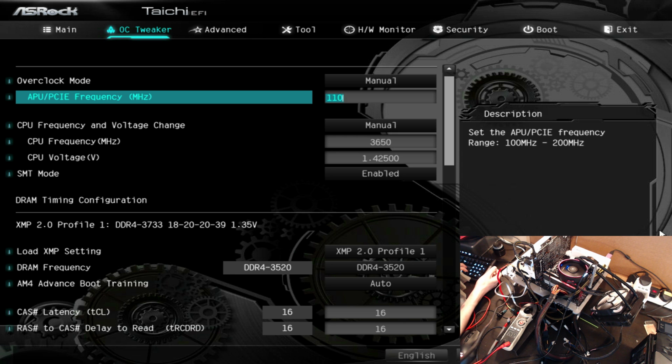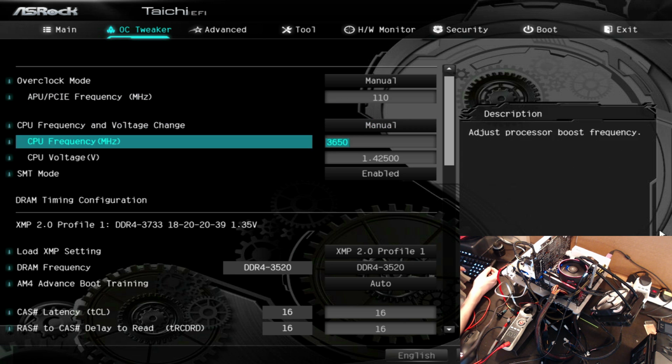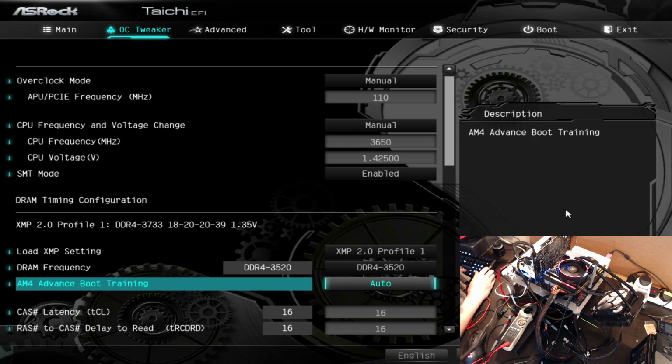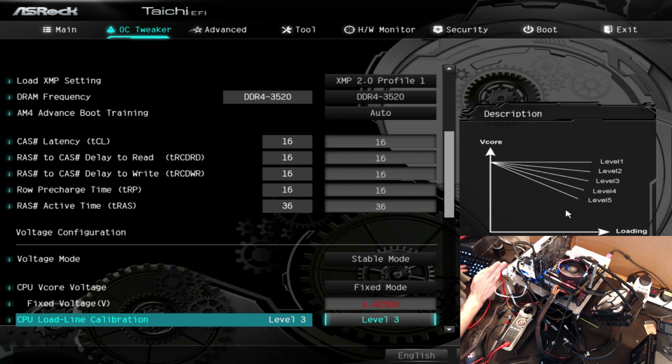Memory overclocking, as long as you have a good kit of memory, is going to be pretty much the same everywhere. Most motherboards, if you have a good kit of Samsung B-die, will hit 3200 megahertz, I'm going to guess, on pretty much every single motherboard. The kit I'm using right here is the Team Group T-Force Extreme, rated at 3733, 18-20-20-39, 2T, 1.35 volts. It does 3200 really easy, even on motherboards like the Asus B350 Plus, which is really a budget motherboard.